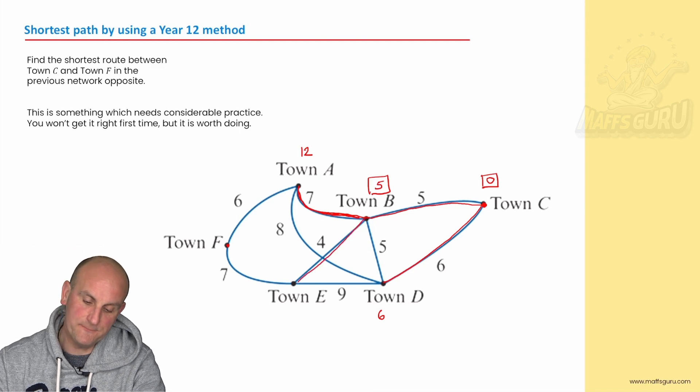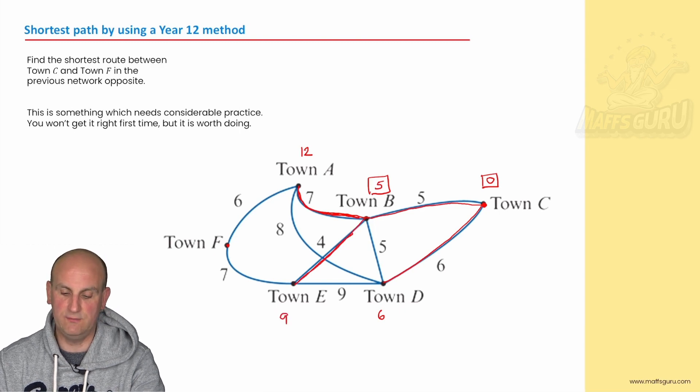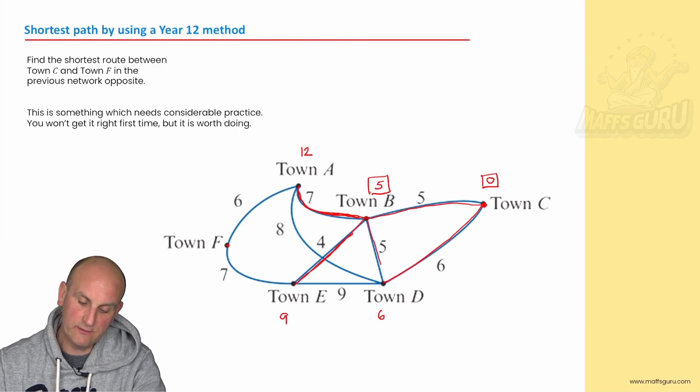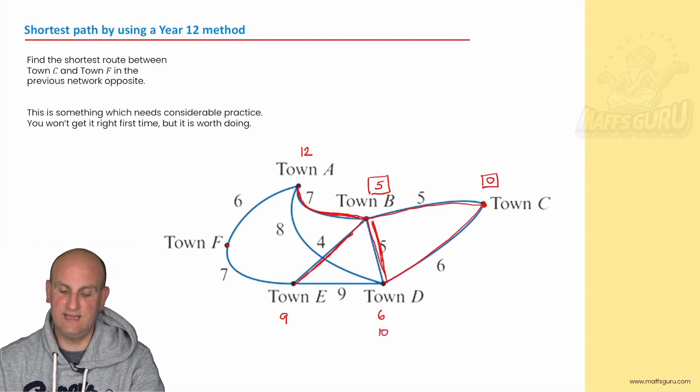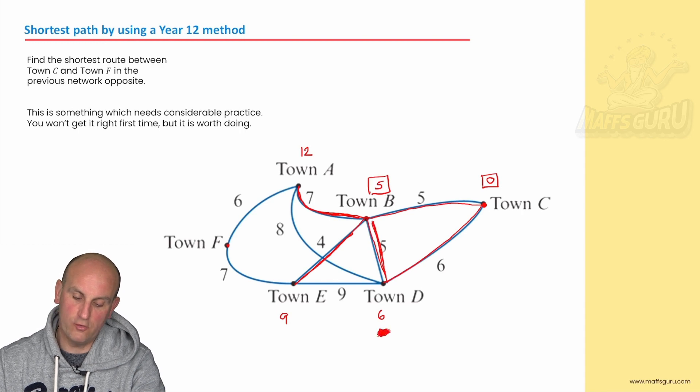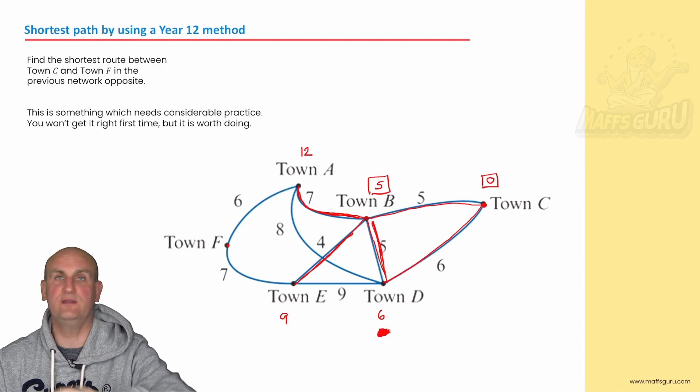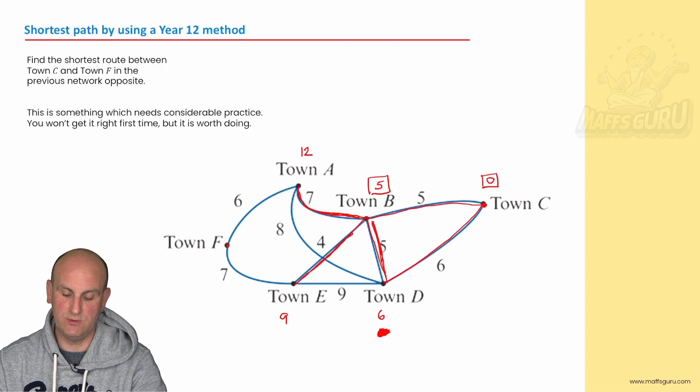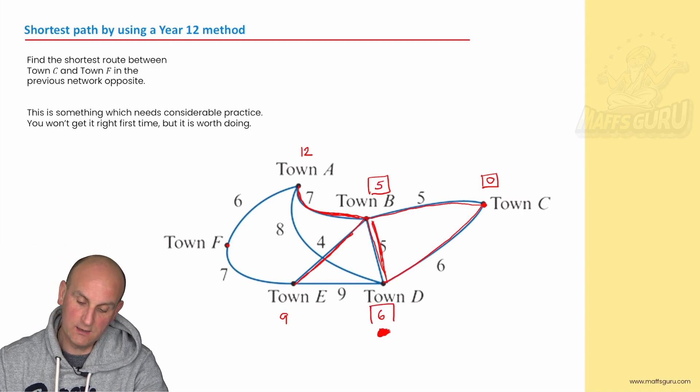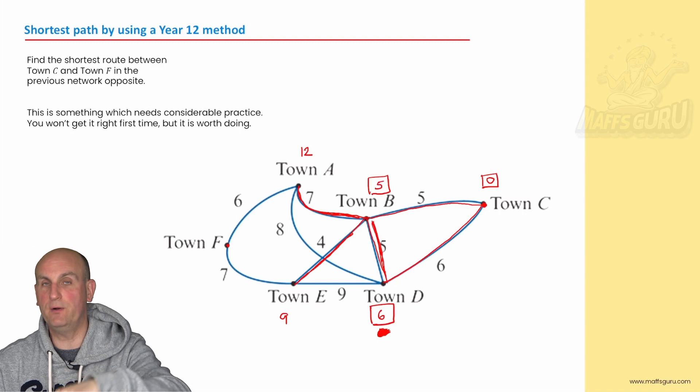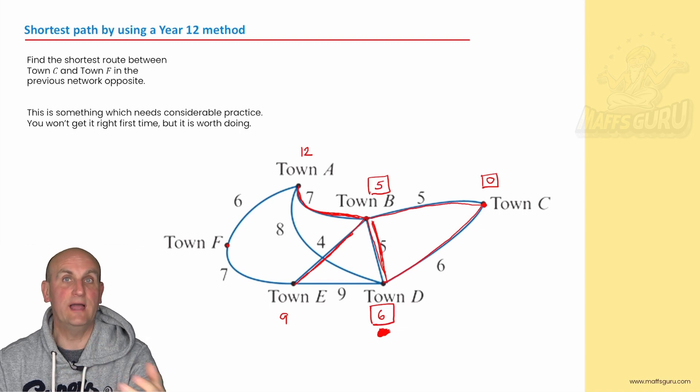So now I've got this road here. So I was at town B which is five plus the four to get to town A gives me nine. Again, I'm not putting a square around it for this moment in time. I can get from town B to town D in 10 because the five plus the five gives me 10. Now I'm not going to write the 10 down funny enough because I've already got a smaller number. I can already get to town D in a quicker way. So that six remains. Have I now got all of the towns coming off of B? I have. I now look at my smallest number. Ah, in this situation it is six. I'm going to put a box around it. If I put a box around it, what do I do? I start again.